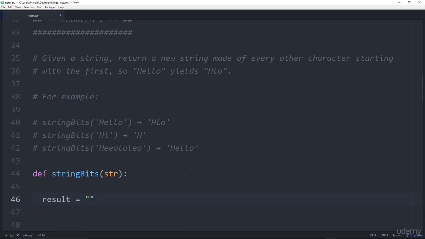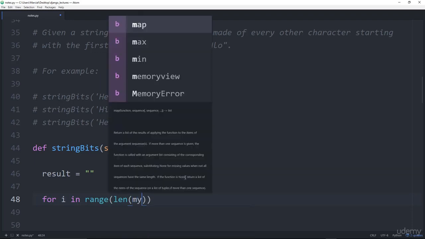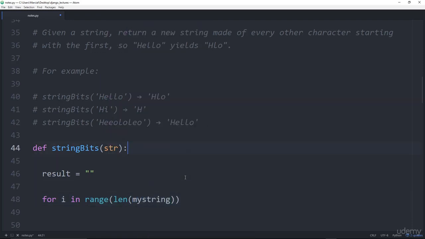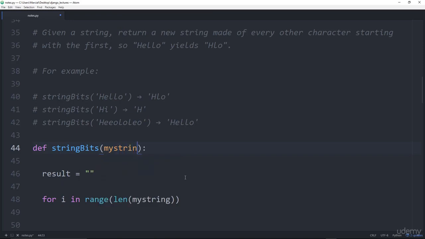We set an output to be result, and then I will say for i in range, length of the string str, and actually str isn't a good choice here, so I will say my string and change this to be my string as an input.